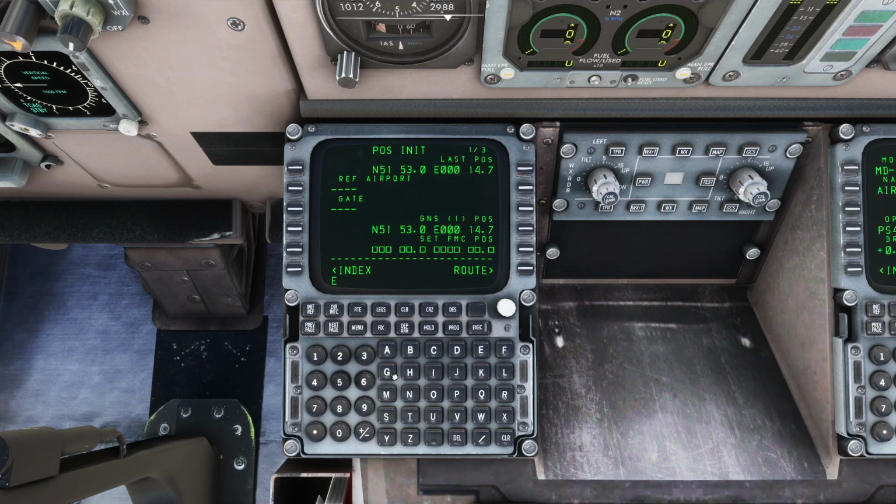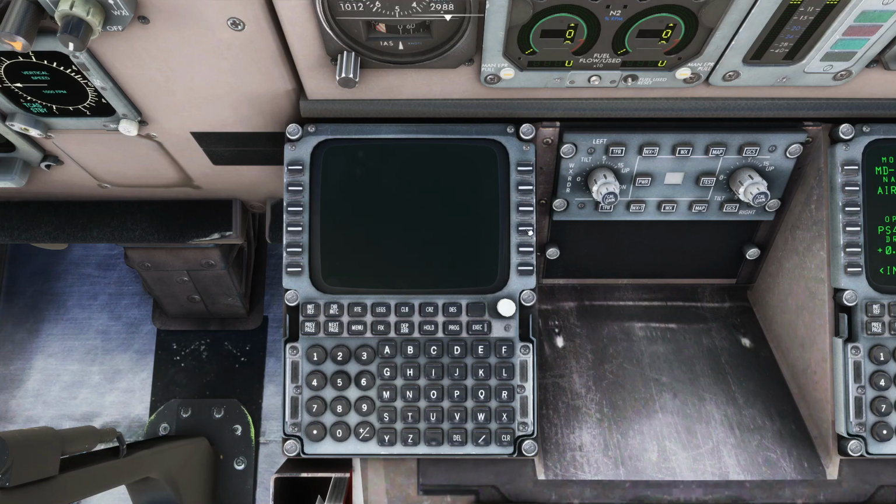So EGSS is the ICAO code for Stansted Airport, so we can program that in and it knows where that is in the world. We could also put our gate in, I'm not going to. But the next thing we need to do is to set the FMC position from the GPS. So we can press a soft key next to that value and it copies it into this area down the bottom. This is called the scratch pad. We can actually type in here. So if I press buttons, you see the letters appearing, and we can delete those. Oops, sorry, wrong button. So I can clear what was in there.